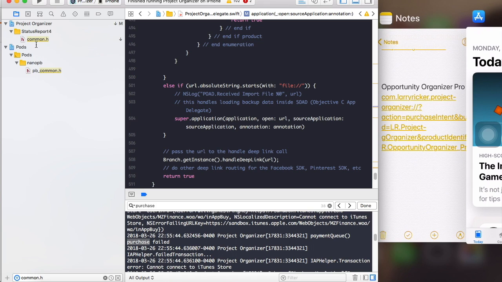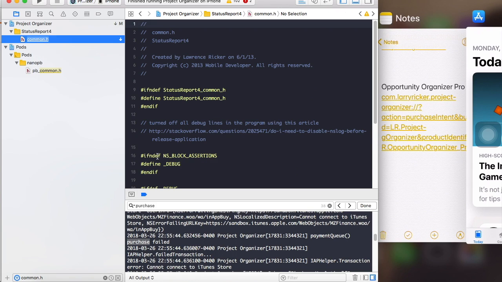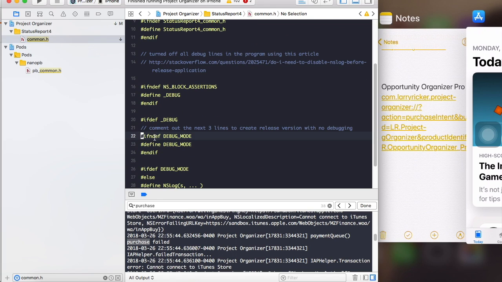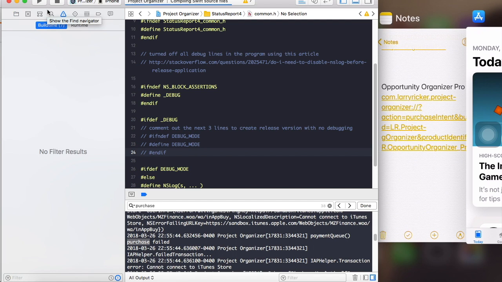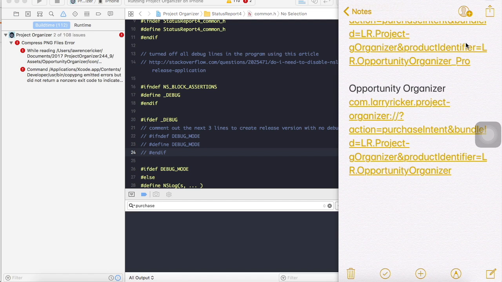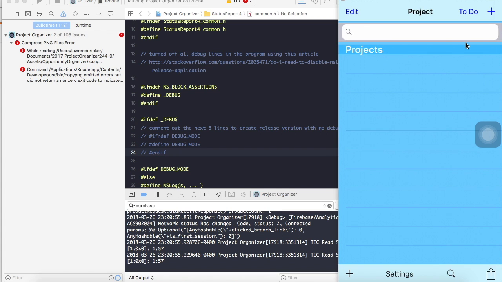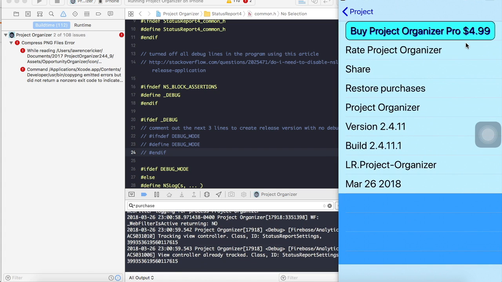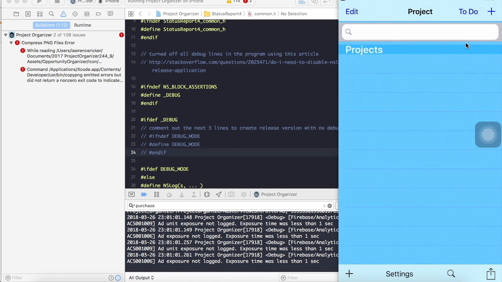Just going to turn down the logging. Okay, so we got a URL to touch. This is we have an app. Okay, so we got the base app now with the base icon.